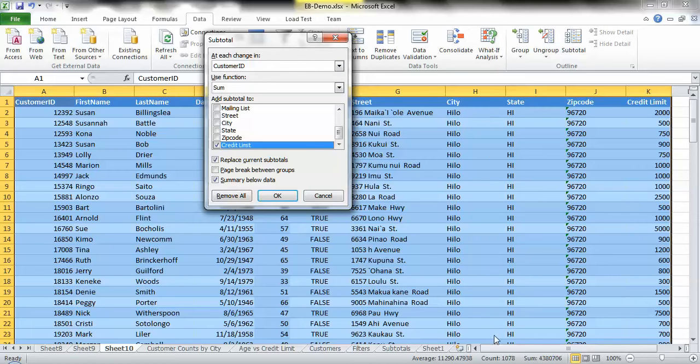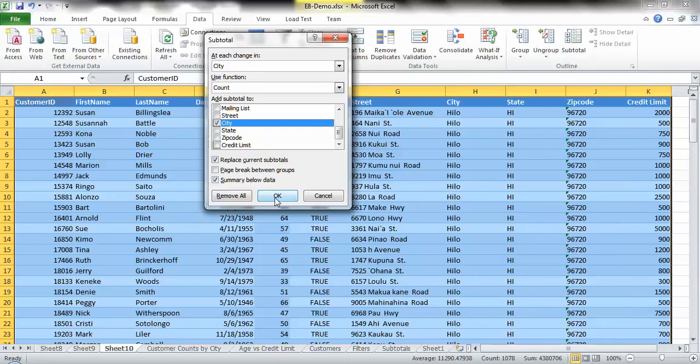Notice that we sorted them. Hilo comes first, all the others come after it in the alphabet apparently. And this is why we have to sort it, because this dialog box asks for whenever you want a summary report, and that's at each change in city. So that's why they have to be sorted by city. If you don't, every time the city changes, you're going to get a summary count. Use the function count based on what value?